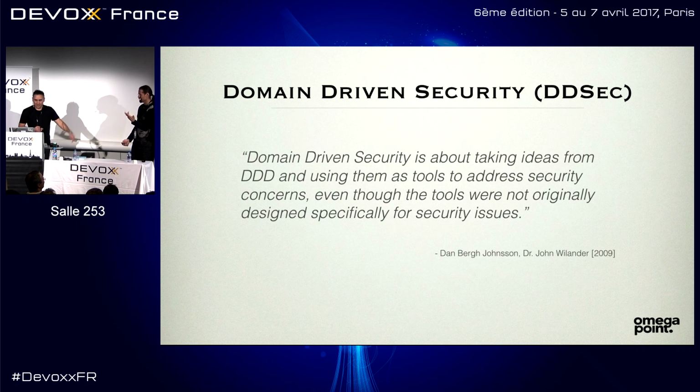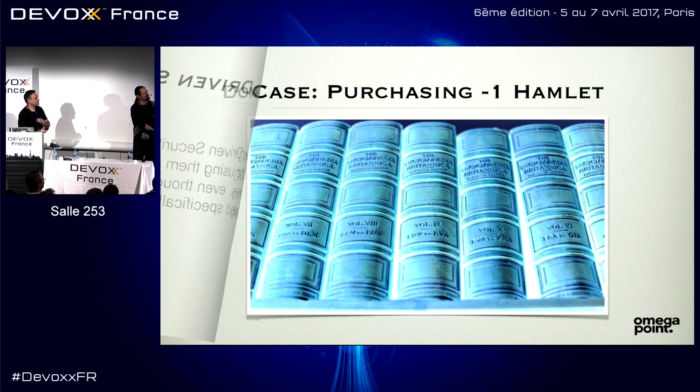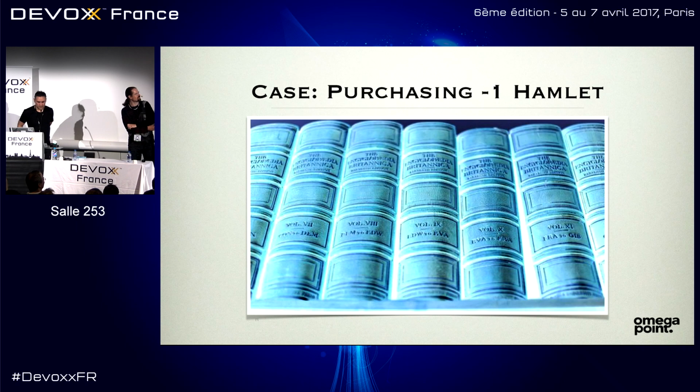Okay, let's try this on a case study then. Yeah, we'll start with this case study. This is the story about an online bookstore. It's a real case study, so we have to obfuscate it a little bit. They were actually not selling books, but they were in some other domain. So this bookstore had a security audit. They pulled in a security team, where we were involved, to audit and test what they had in production.